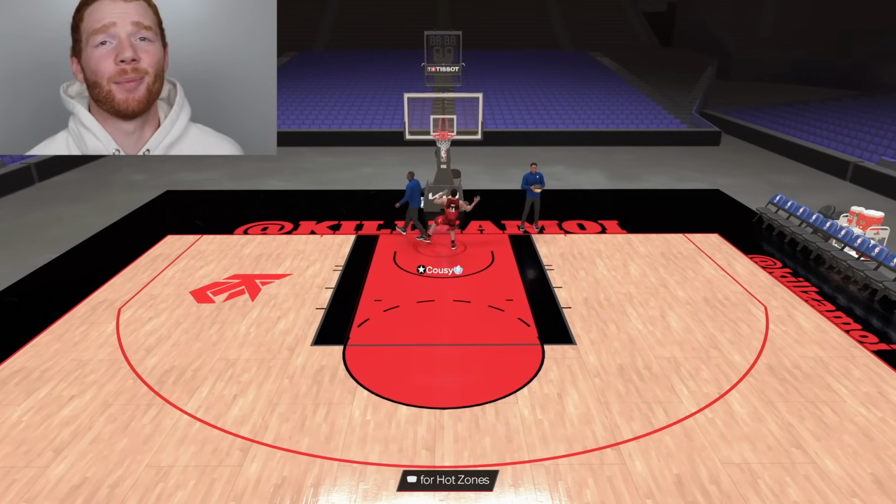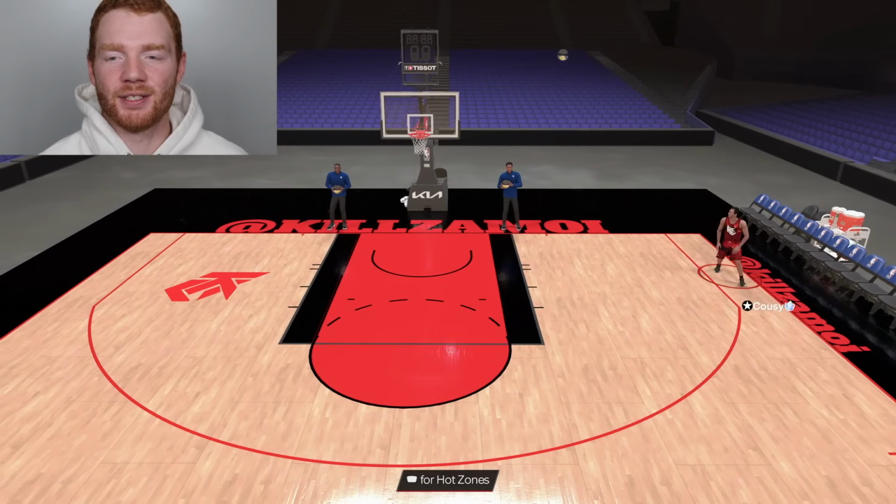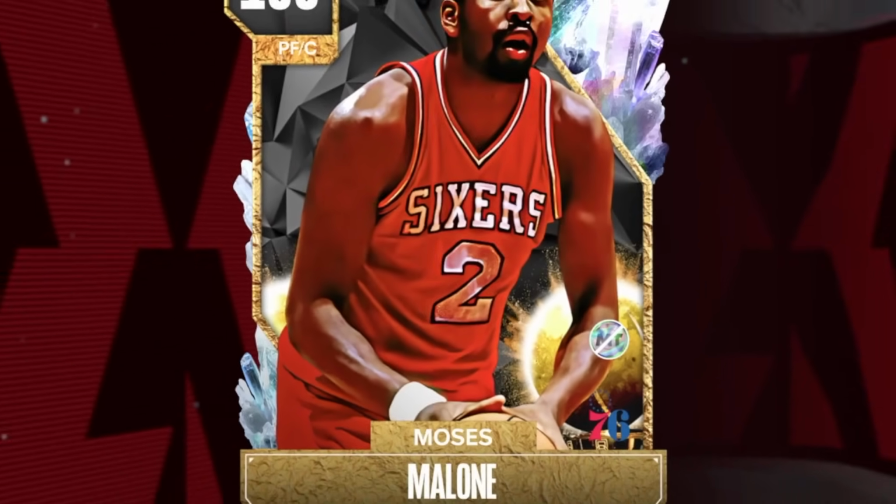And of course, he can dunk the ball too. Yeah, I don't think many people are going to use this card. Like, it's just all right. He's just too short. Next up, we've got this 100 overall Moses Malone though.